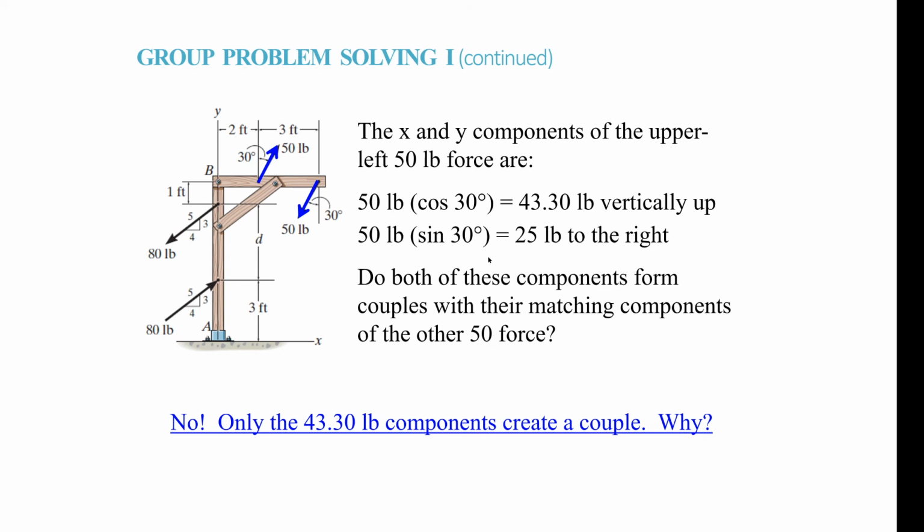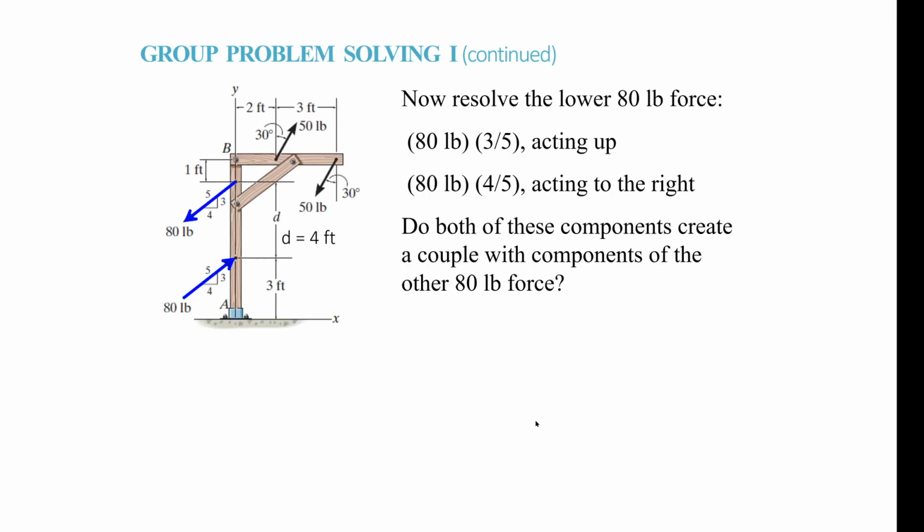Okay, so they're talking about this is the only one that causes a couple, right? Because if you looked at the X component, you have an X component force acting in this direction, and in this case, you have an X component of force acting in that direction, right? So those two, there's no distance between them. If you drew the line straight out of those forces, they would cross over each other, and there's no distance between them. So this essentially adds nothing. The X component adds nothing to this couple, right? And we have the same thing for the other one.